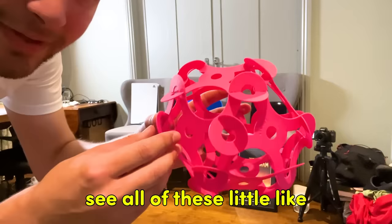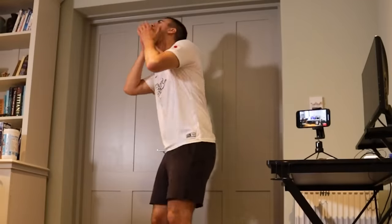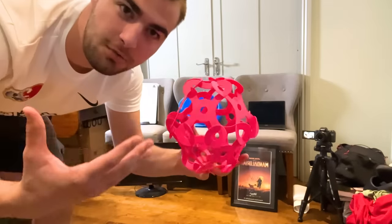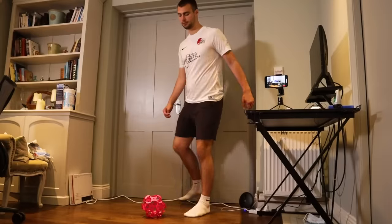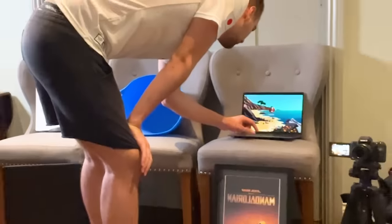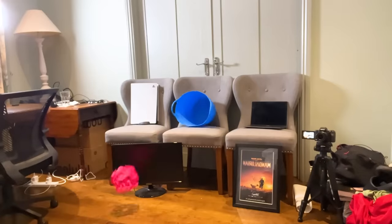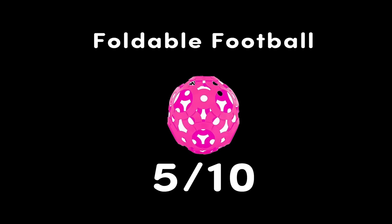In order for this thing to pass the test, I need to be able to kick it into that blue bucket back there. But surrounding the bucket we have a PS5, a monitor, a MacBook, and a Pedro Pascal signed Mando poster — all very valuable items to test if this is as indoor-friendly as it claims to be. The ball is just so unrounded, it's so difficult to control. It hit the PS5 — not even a scratch. It hit the backpack right on the screen — undamaged. That counts. I've been doing this for way too long. Five out of ten — didn't break anything.